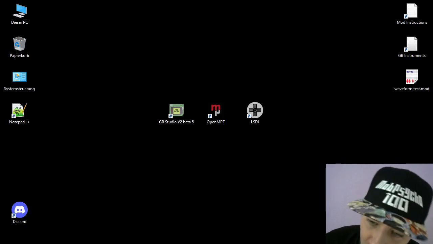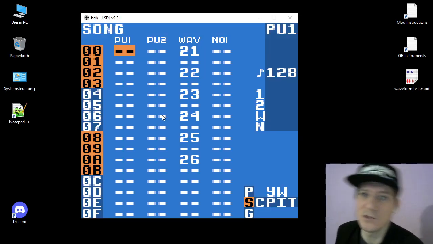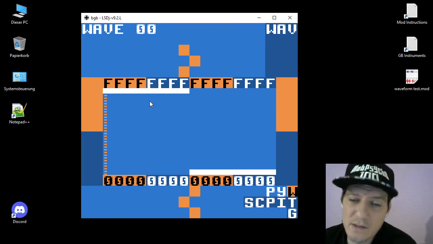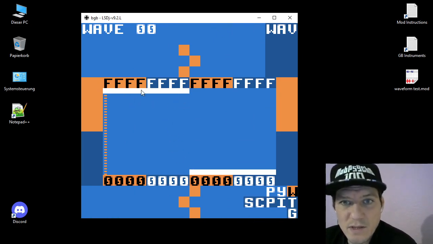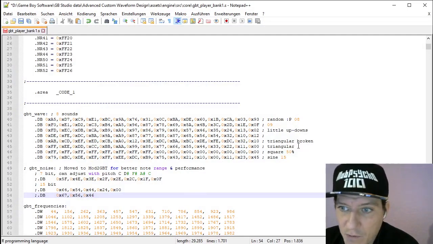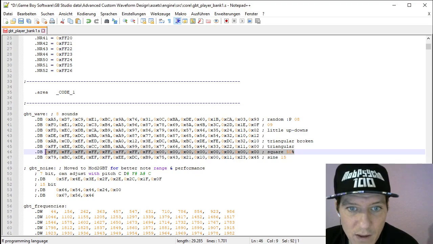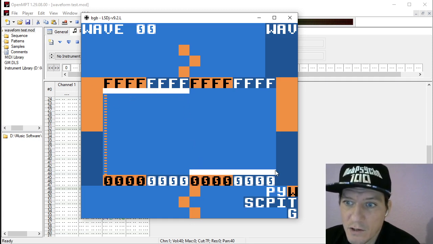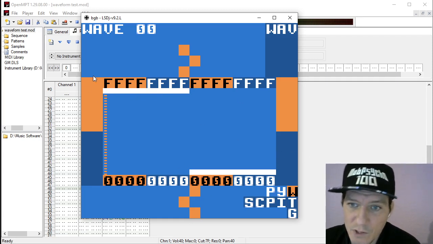So okay, first we're going to talk about basic waveforms. I prepared a little bit in LSDJ. The good thing here is that we can preview the waveform and it will show us the hexadecimal digits. So basically what you see here is a square wave, also known as a pulse wave, 50%. So we already have this in the usual instruments. It's instrument number 14 here, square 50%, and as you can see in LSDJ it's half the time the highest possible amount and half the time the lowest. So you have a perfect square wave, and if you play this, it would continue like this on and on forever. So this will basically loop.